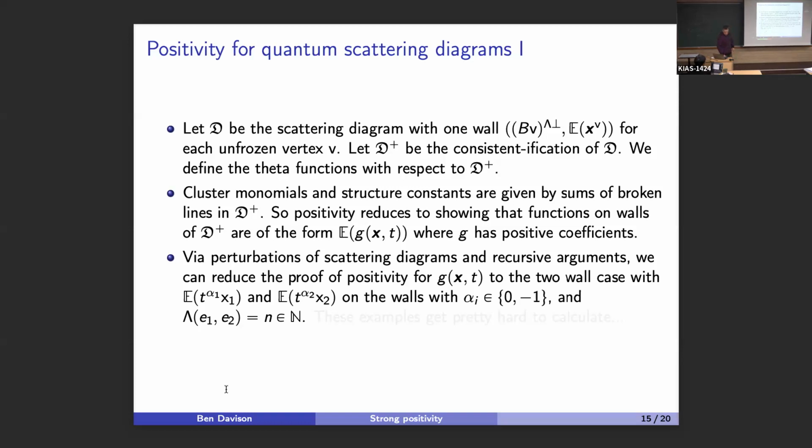So using the same ideas as GHKK, we can get down to a simpler statement, but it still involves 4 times infinity cases to work with, including the n equals 3 case, which was already brutal. And as you can imagine, n equals 4, 5, 6 don't get any nicer.